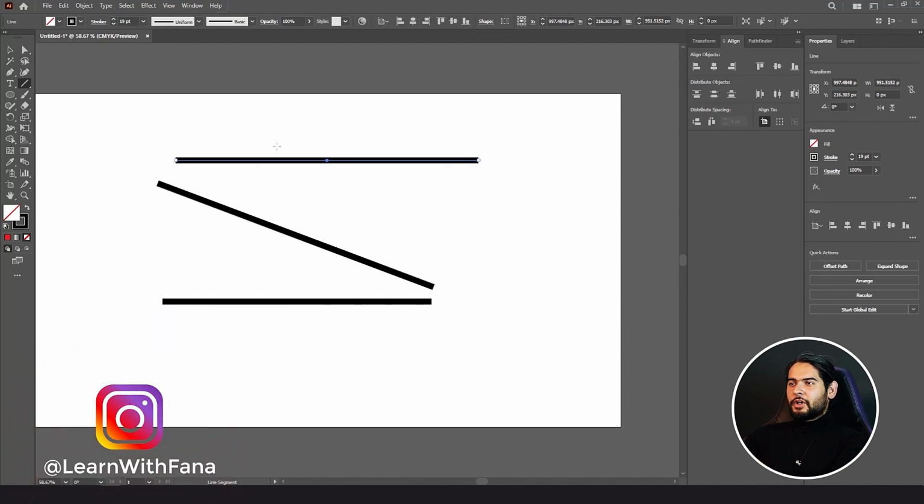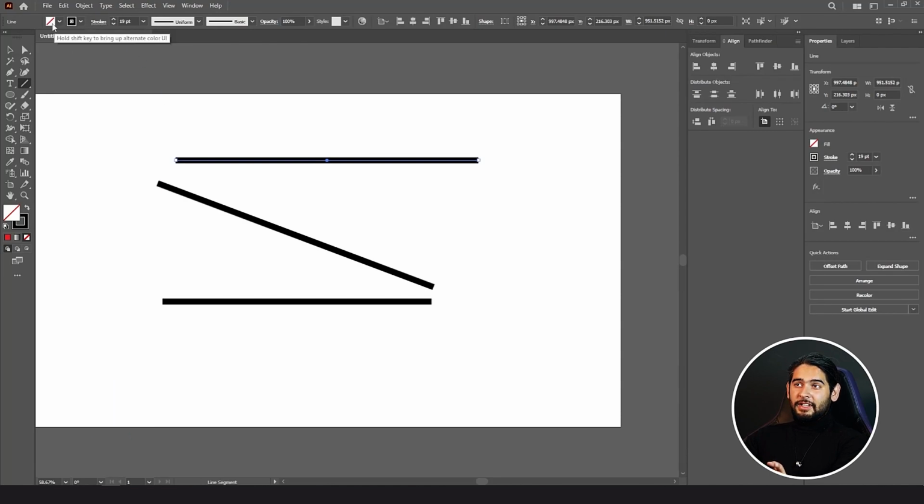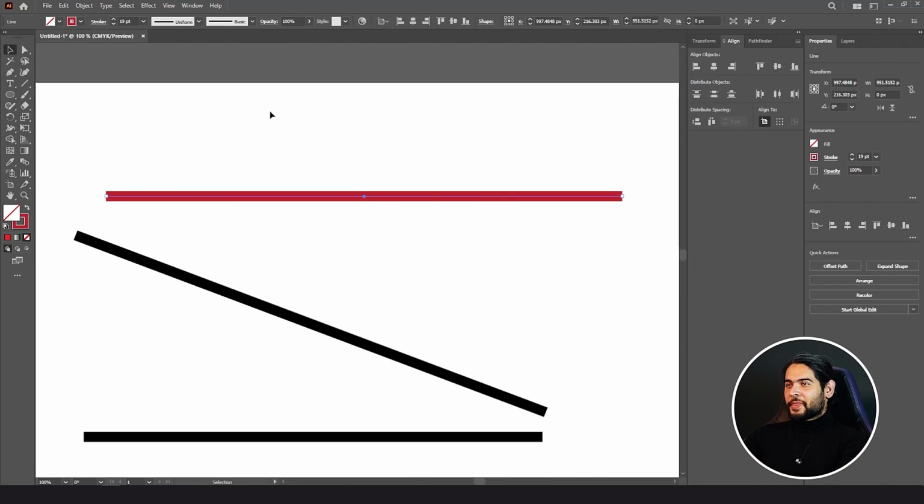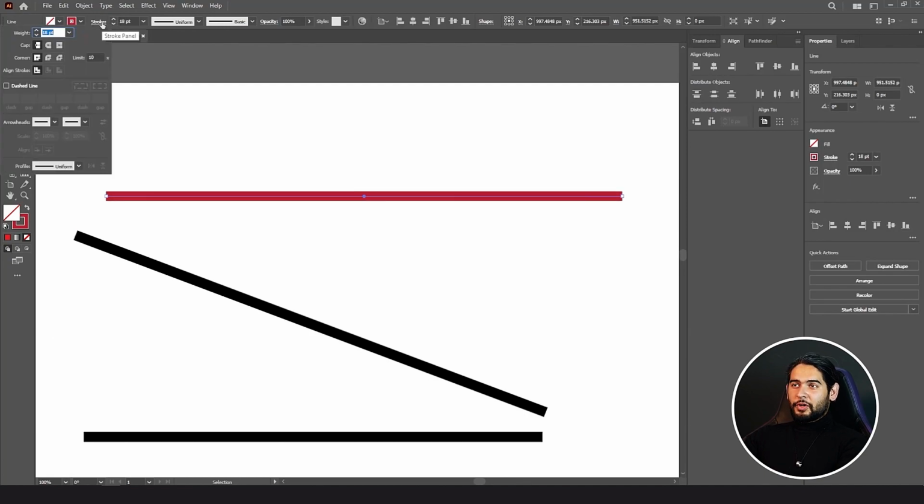Then let's come to our properties of line segments. First, it's fill and stroke. You guys know about that. If you want to change its color, just go there, click on it, whichever color you select, your line segment will take the same color you choose. Then we're gonna come to stroke. This is the width of stroke and stroke properties. Here are a few things you need to know about your stroke.